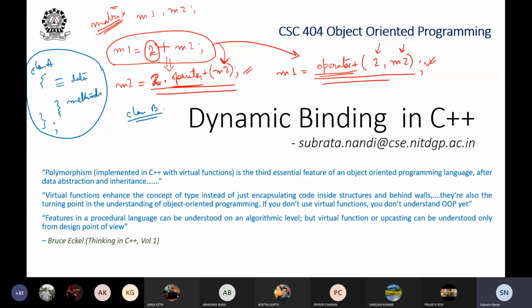So see the friend, if A becomes a friend of B, does it mean I'm trying to reuse this? No. If A is a friend of B, then A can call the members of B. That's all right. But my question is something different. So there is some A, and I'm trying to create B.